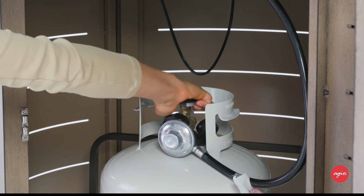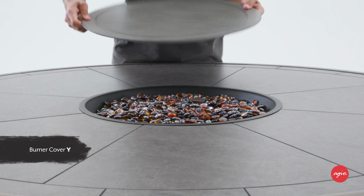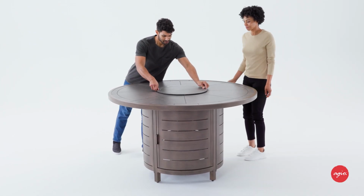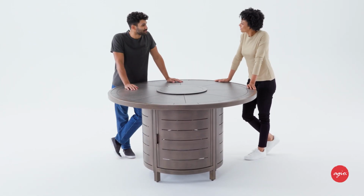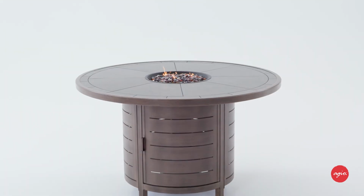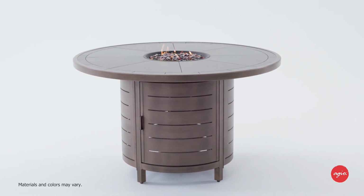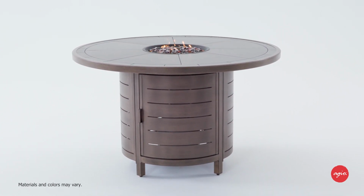Your fire table also comes with burner cover Y to protect the burner from the elements when not in use. Before putting the burner cover in place, ensure the fire table is off and the burner has completely cooled. Refer to your assembly instructions for important information on safety, as well as maintenance tips. That's it. All that's left to do is to enjoy the outdoors with your stylish new fire table.